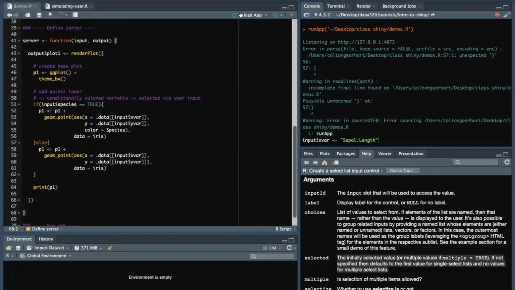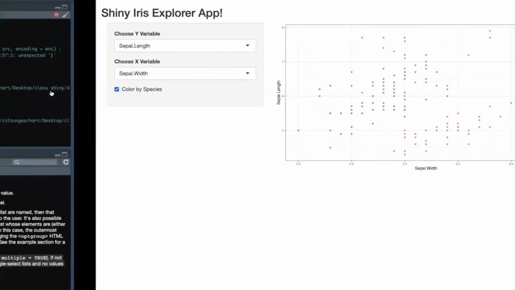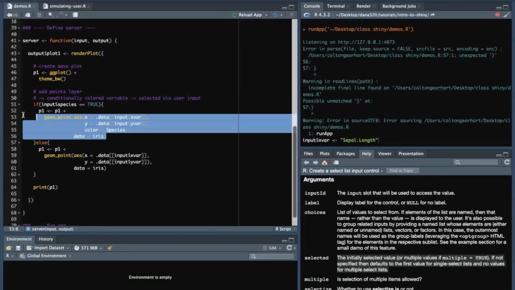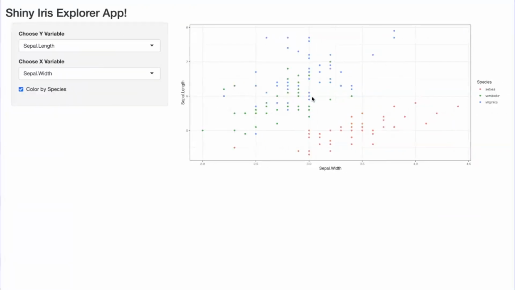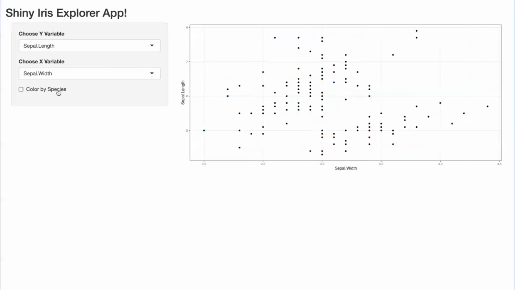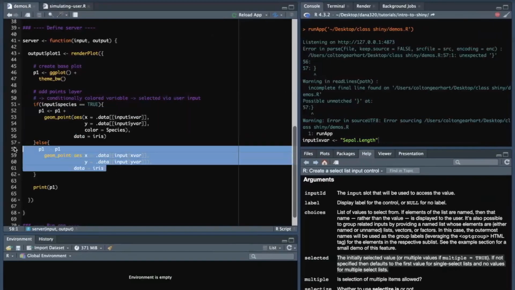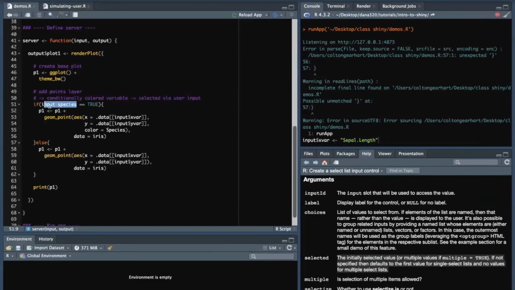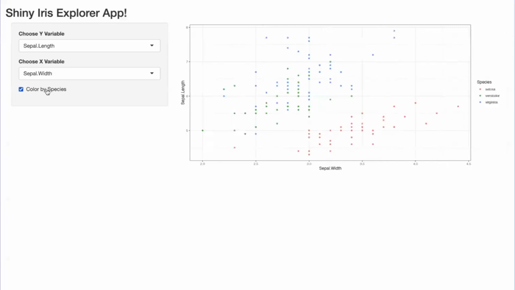And then when I rerun this application, now with my checkbox, I am setting this value as true. So it's using this code to update P1. So it's colored by species as desired. Then when I uncheck it, now it takes away that color because it's set to false. Now it's using this code. So this value changes from true to false when I uncheck that box, and then I'm still printing that final P1, which is conditionally updated. So that's the logic of how to get this to color by species.